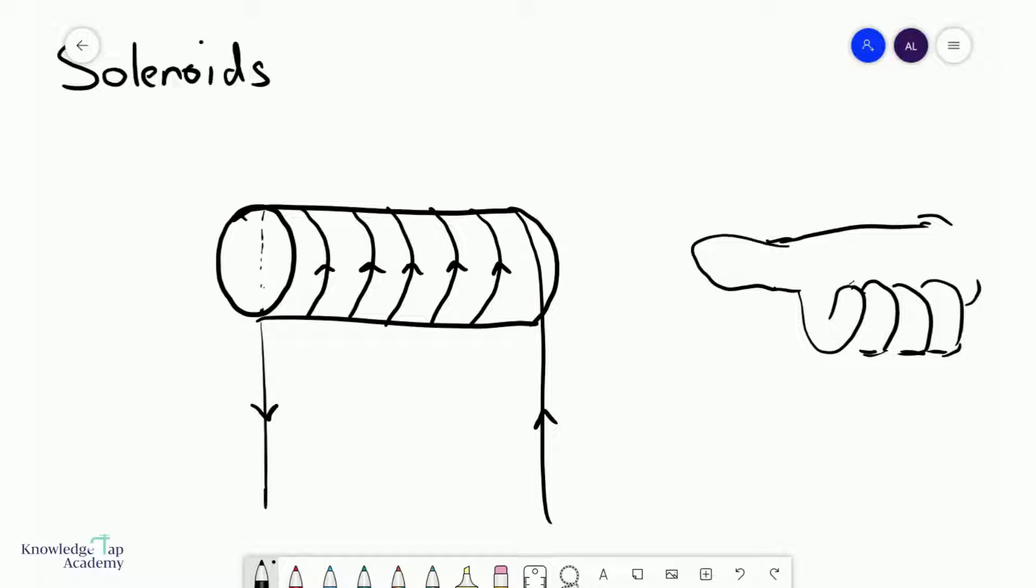And so first of all, how do we deduce the magnetic field pattern? Again we are going to use the right hand grip rule. And now your four fingers will simply wrap around the solenoid in the same way as the current does. So in this case you grab, imagine you're grabbing this cylinder with your right hand, and your four fingers must loop correctly.